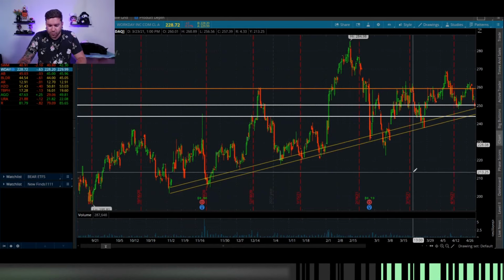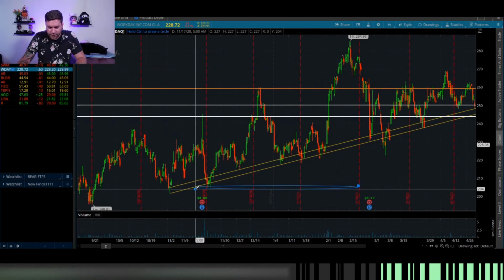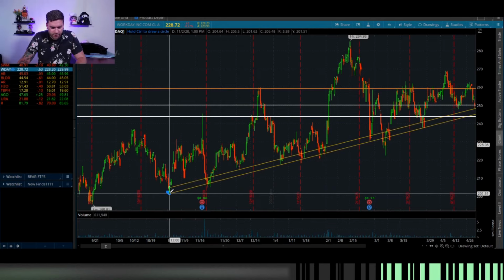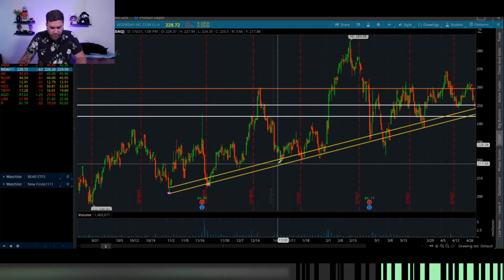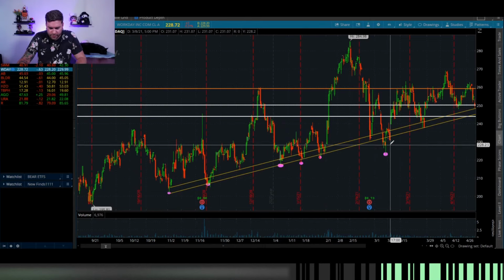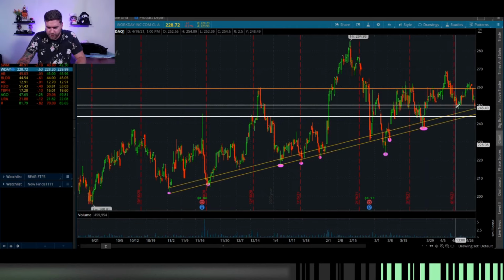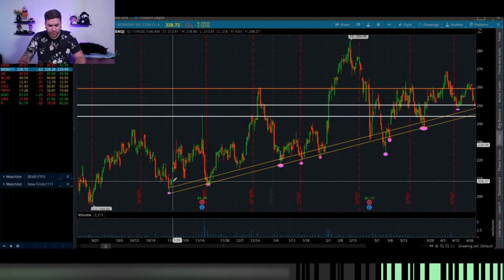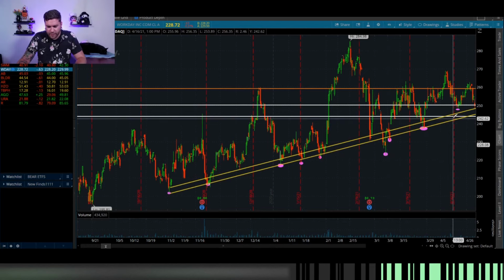It looks really good. Once again, we can see quite a lot of higher lows, right? Higher low, higher low, higher low. Across the board, these are all considered higher lows. Now, they're not perfect, right? These are not perfect, but we have higher lows across the board. Higher low, 2, 3, 4. It's climbing up very, very nicely. And the same thing goes for higher highs. What happens when we get a lower low?